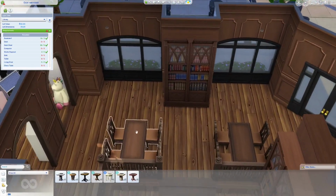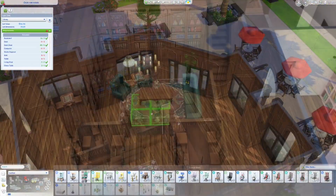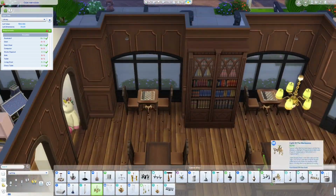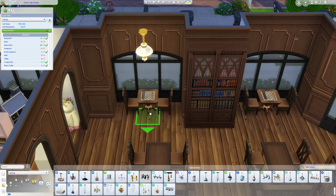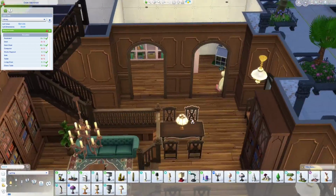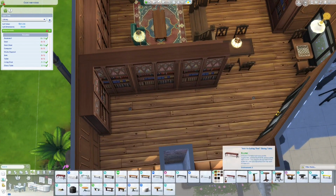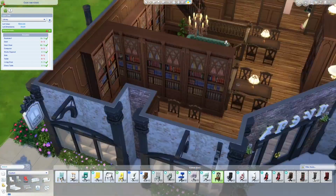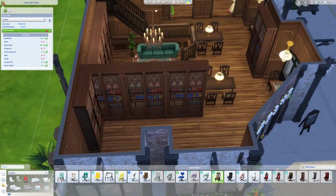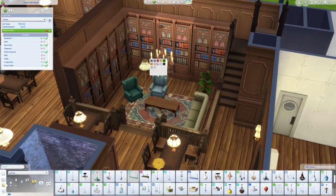That's also one of the reasons that I don't particularly enjoy making multifunctional lots in my builds. You know how some people like to build community lots that consist of multiple little buildings, and on the one lot you have a restaurant, and maybe a gym as well, and a bar, and a library, whatever. As cool as the lots look, it's very impressive to see those builds. I do really enjoy watching those kinds of speed builds, because people come up with amazing stuff. I just feel like in terms of gameplay, it doesn't really work that well.